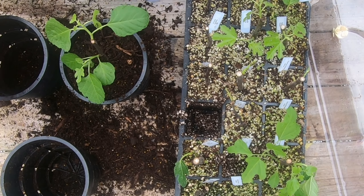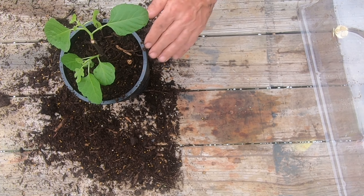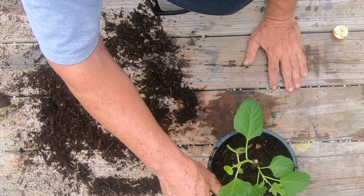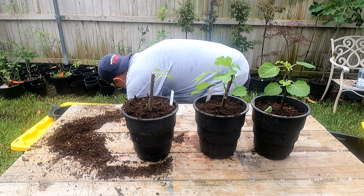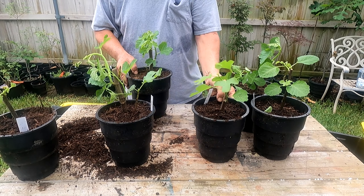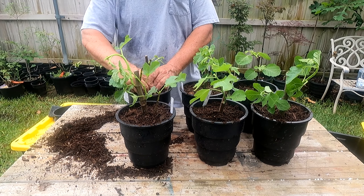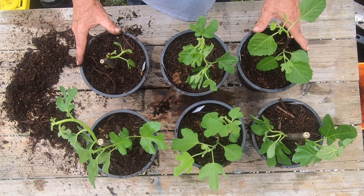Let me sit these down. I lost my tag again - left it in the pot. That was another LSU purple - I'll make sure I keep these things tagged. So that's one, two, three, four, five, six that we got potted up. I'll put the big ones up front where you can see them. That's six from the tray, and then I've got another four or five of the ones that were already in the one-gallon containers that I'm going to sit out in the sun, and probably another four or five in there I'm going to pot up now.